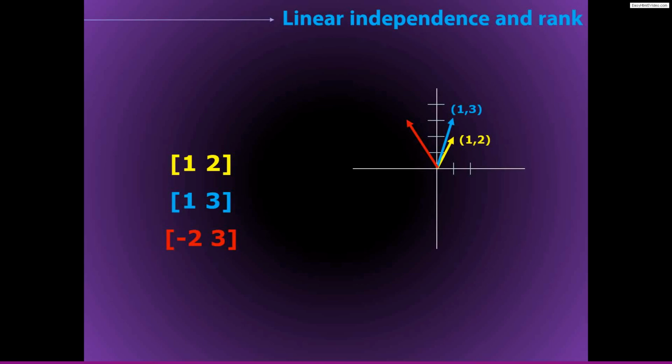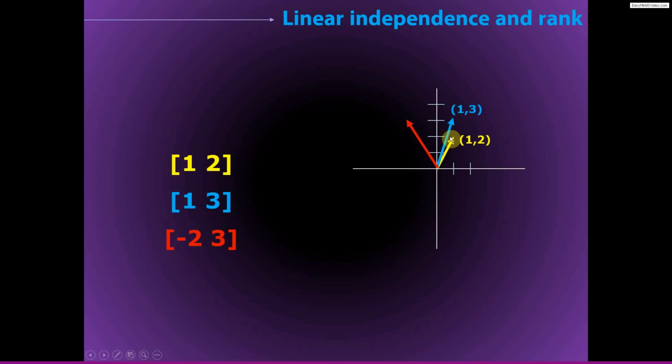You might initially be tempted to say that these are independent vectors because they point off in different directions. And it's true that they point off in different directions, but remember the question we need to ask here is whether we can get this vector by some linear combination of these other vectors. And the answer to that question is yes, actually we can. We can reconstruct this vector based on linear combinations of these other 2 vectors.